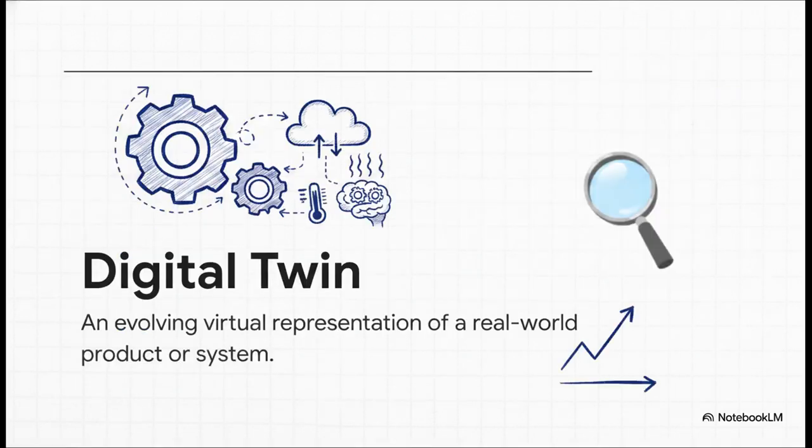To really wrap our heads around this, we have to understand that a digital twin is not just a static visual. It's not just a pretty 3D picture. It is a living, breathing, evolving virtual replica of a real-world system. It doesn't just show you the shape of a machine, it continuously analyzes how that machine functions. We're talking about tracking everything from the real-time rotation of a physical shaft to its exact thermal conductivity, constantly updating itself using a live flow of data, sensor input, and user feedback. It literally learns and adapts to mimic reality with just incredible precision.